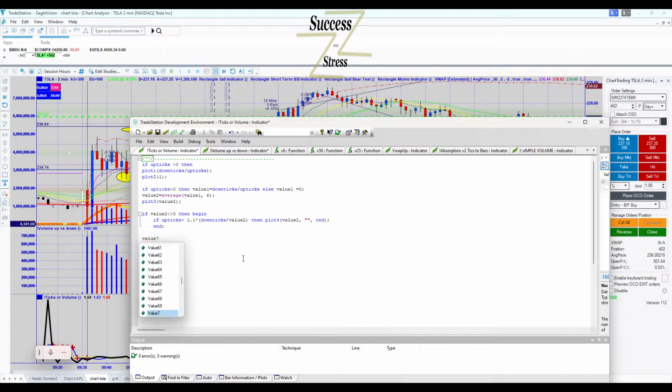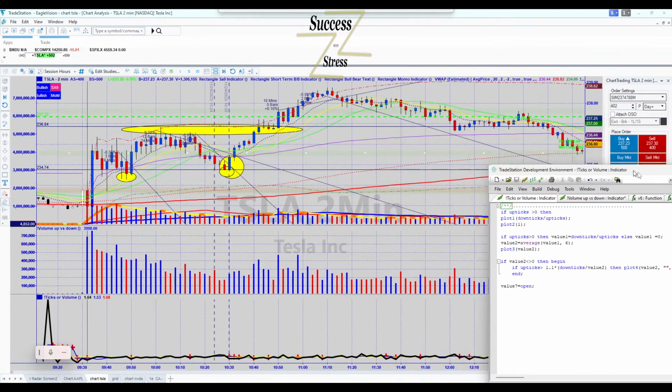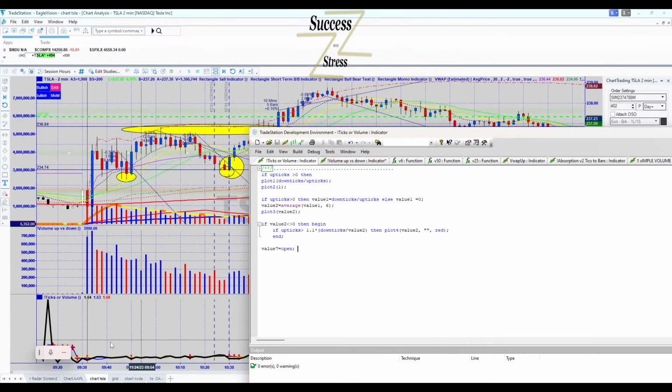We're going to say value 7 equals, let's just say the open. All right, and then we're going to verify that. Okay, that's fine, right? So this still popped up. The study is still good. Okay, now we're going to say value 7 is open over 0. Now, we haven't done anything with value 7. Value 7 has not been used in this script at all, other than just computing it so it's stored, right? But I don't think that this script wants to do anything with a 0 in the denominator.